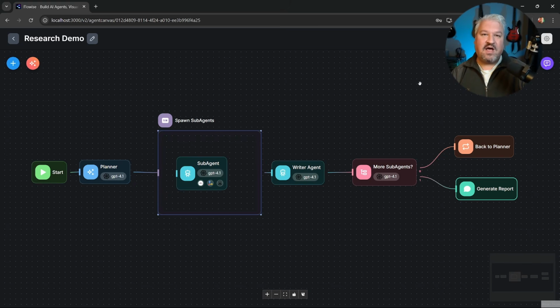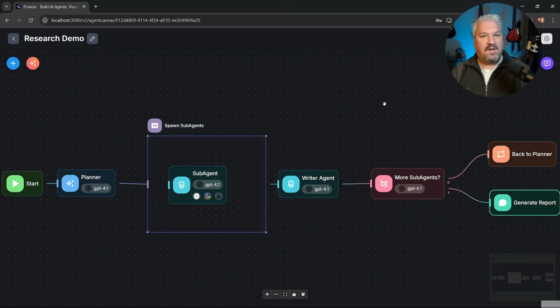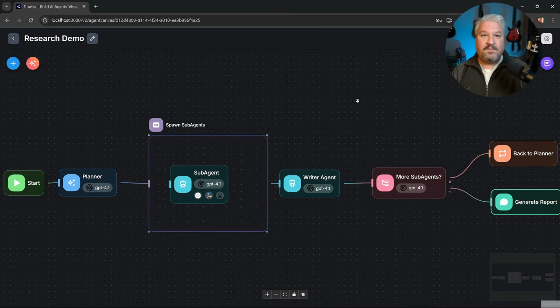In this video, I'll show you how to build a deep research agent flow that doesn't suck. A while back, a team member asked me to help research a potential partnership with another company. So we had to look into things like the company's background and the background of its directors. So I thought deep research agents would be the perfect candidate for this.